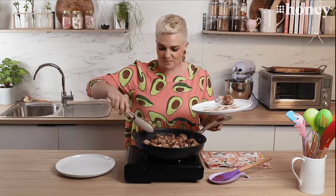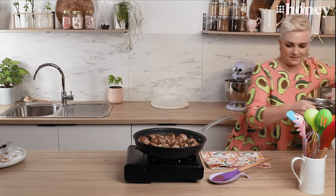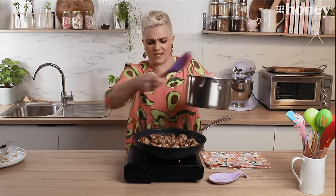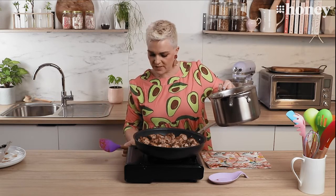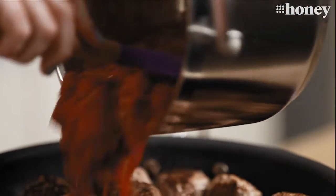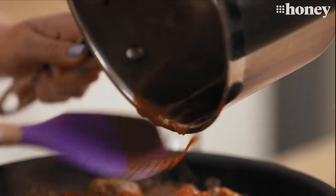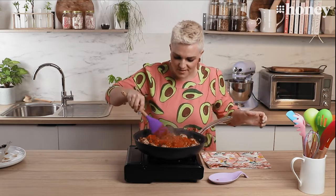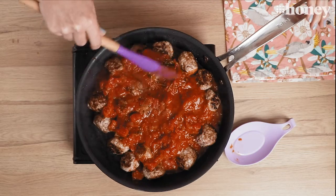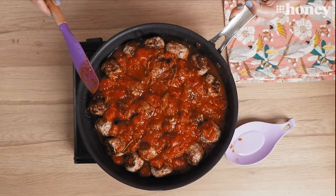Those are our meatballs cooked in two batches. I'm putting our first ones back into the pan, and our red sauce has simmered down beautifully so now is the time to bring all those beautiful flavors together. The thyme in the red sauce and the thyme in the meatballs is really beautiful. I'm going to turn the heat down nice and low and pour our beautiful thick red sauce all over our meatballs. Now we'll let our meatballs finish cooking and all those flavors marry into the red sauce — give it a shake, make sure the meatballs are nestled in the sauce, and let it simmer for another 15 minutes or until the meatballs are cooked through.